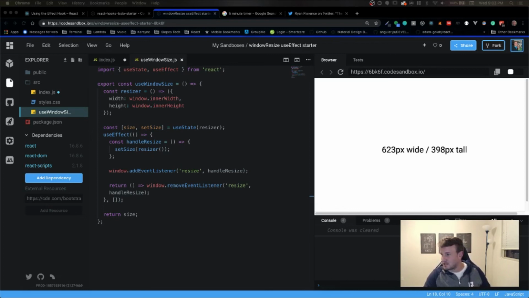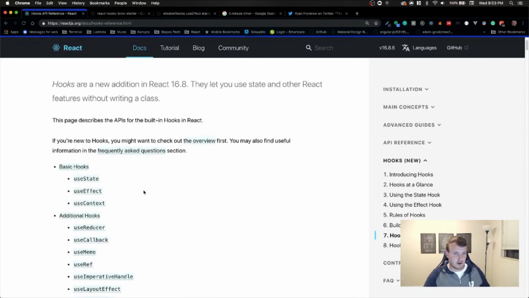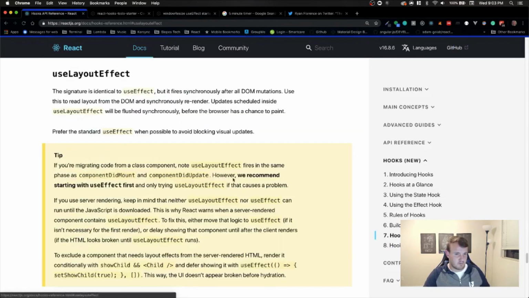What's the main conceptual difference between useEffect and useLayoutEffect? Most of the time you're going to use the effect hook. With useLayoutEffect, the signature is identical to useEffect, but it fires synchronously after all DOM mutations. So use this to read layout from the DOM and synchronously re-render.